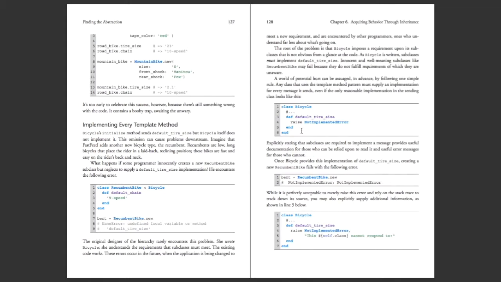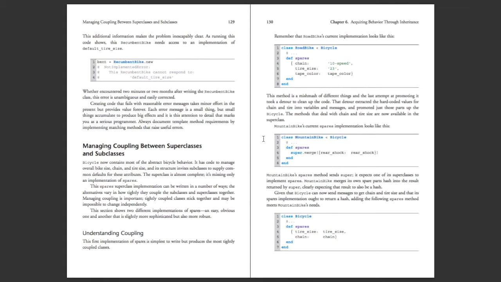The reason that this works is that if you have a default tire size method in the subclass, then the superclass method won't ever get called. But if your subclass doesn't have that method, then it'll inherit from super and the error will get thrown. Very clever. What we did with the attributes before, we can do again in a different way with the spares. The mountain bike class is expecting its parent to have a spares hash that it can insert into, but it doesn't yet until now, which is this down here. And so now this will function properly.